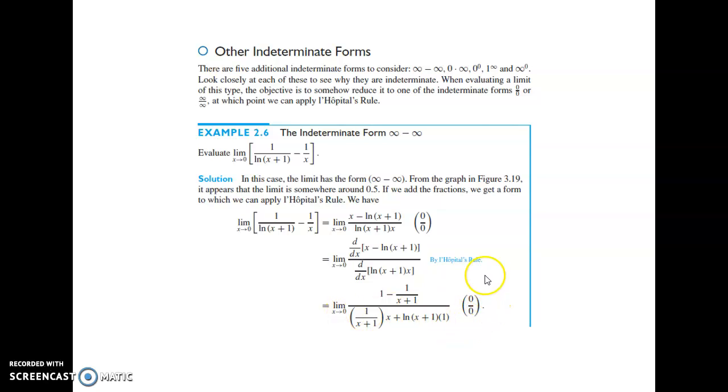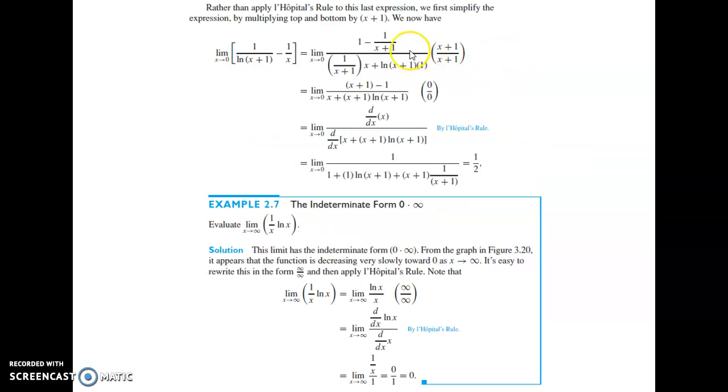But before that, we will do some simplification. That means I will cross multiply this. So x plus 1 minus 1, there is a denominator x plus 1. Then I cross multiply this. So x plus this into x plus 1. So this denominator x plus 1 cancels. I get this. So plus 1 minus 1 cancels. You get x. And this is as it is.